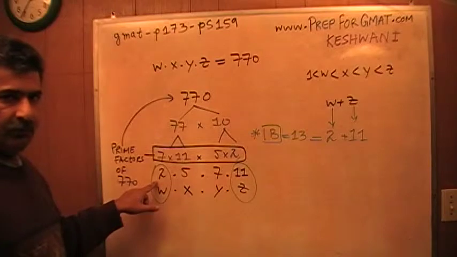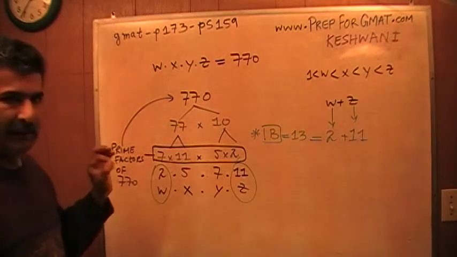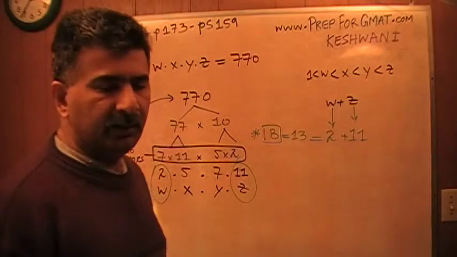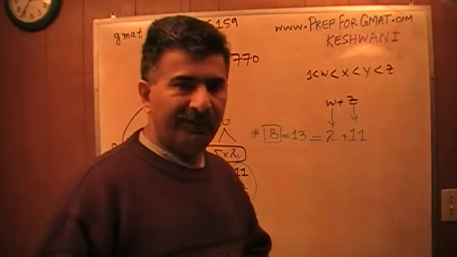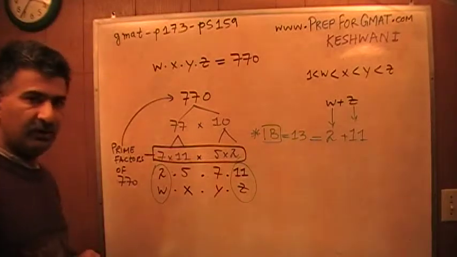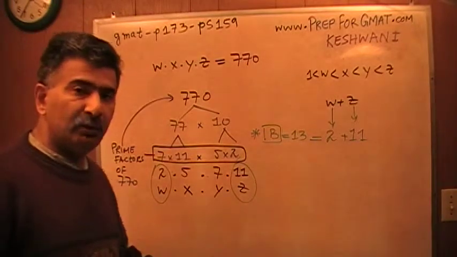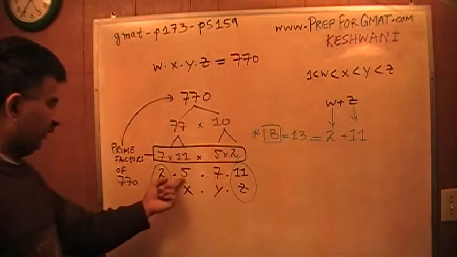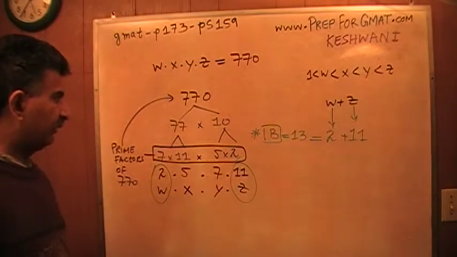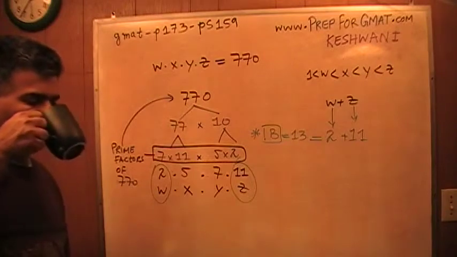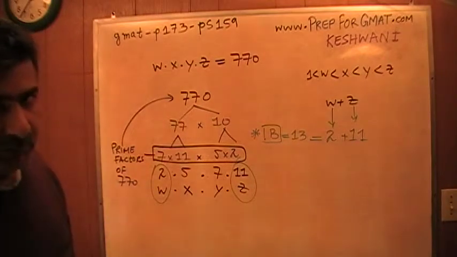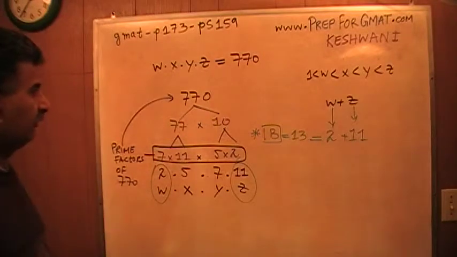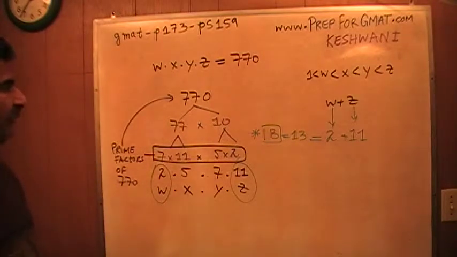For those of you who forget, 2 is the only even number that is a prime number. A prime number is one that cannot be divided by anything except itself and 1. And 2 meets this condition. The only numbers that 2 can be divided by are 2 itself and 1, and therefore it's a prime number. 5 is a prime number, 7 is a prime number, 11 is a prime number. That's what we were looking for. Even though they do not say that in the problem, and you do not need to know this, I just threw in the extra information for your knowledge. That was the end of it.